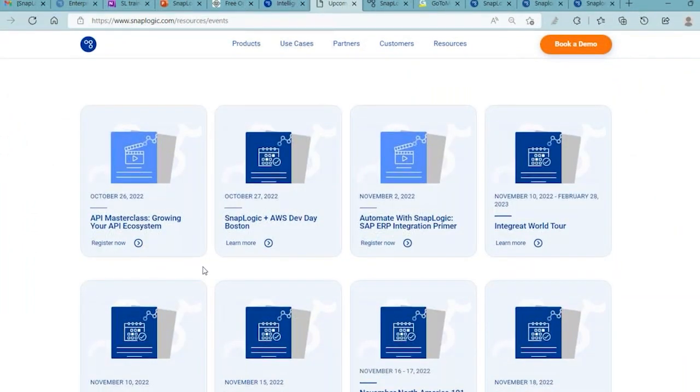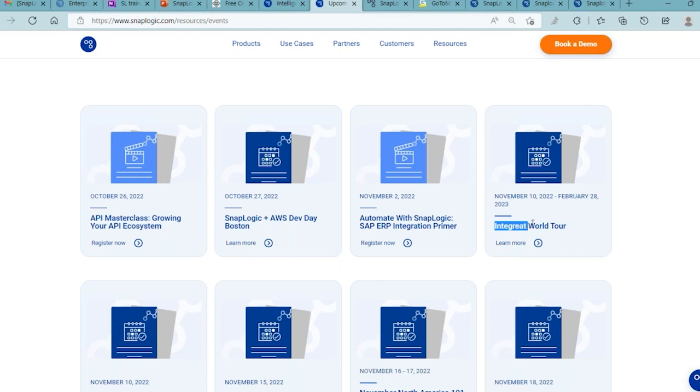I think this month they have multiple. November 2nd, you can see Automate with SnapLogic, SAP integration, SAP ERP. And right now this one is in progress; it started at the beginning of this month.